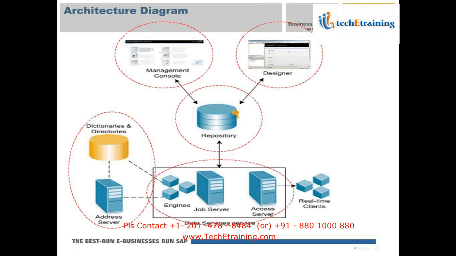If it is not in the same quality standards, then how do we bring it to the same quality standards? Do we have some kind of a way to go ahead and increase the performance and the quality of the data? That is what we do at the cleansing transformations. All right. So you have dictionaries and directories, the address server, and the engines. This entire block is called the data services service.